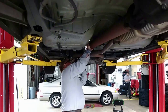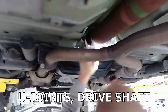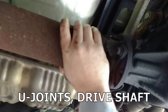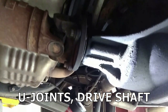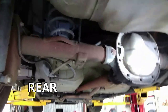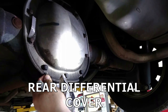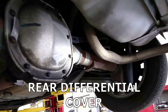On the U-joints, we're looking for any rust coming out of the U-joint cups. If there's rust coming out, that's a sign they're dry and the needle bearings are going bad, causing play in the U-joint. These ones look good. There's a little bit of oil residue around the front pinion seal — it's not dripping; a person could fix it now or wait until it drips. The rear cover looks like it's been serviced at some point, but it's been a while judging by how dirty it is, so servicing the rear differential wouldn't be a bad idea.